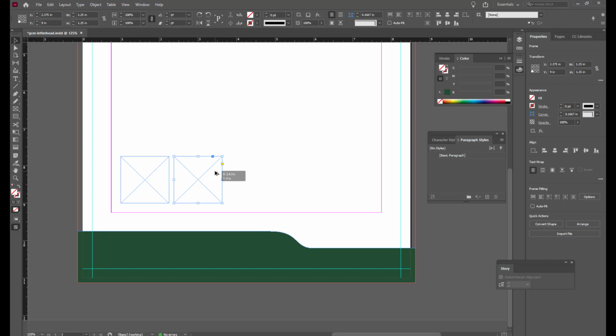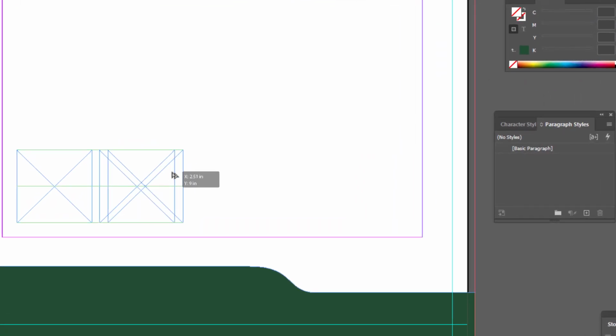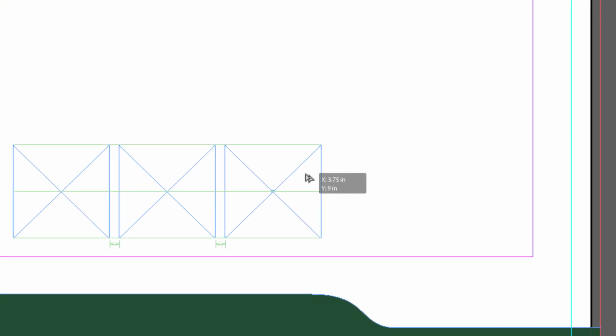We're going to again hold down the Alt key, click on the second square, and drag it to the right. This time you're going to see the gap thing come up, and it's going to show you that the spacing, looking at those little green marks at the bottom, are the same between the shapes. Then you can release when you see that little gap thing come up. The smart guides are showing you that you have equal spacing between those repeating objects.